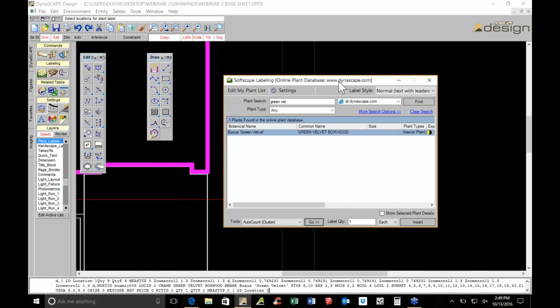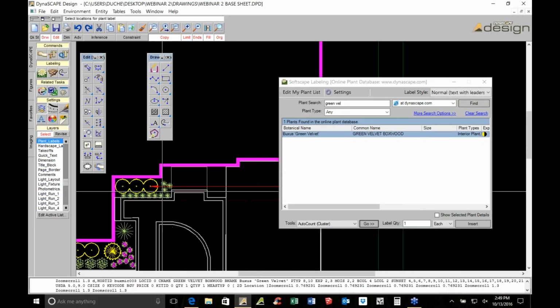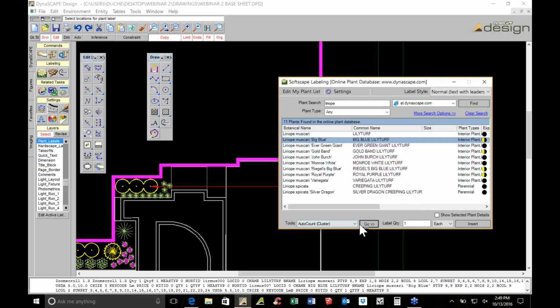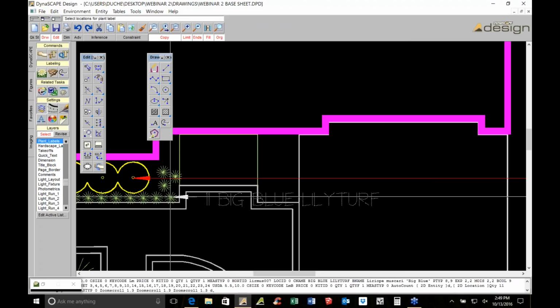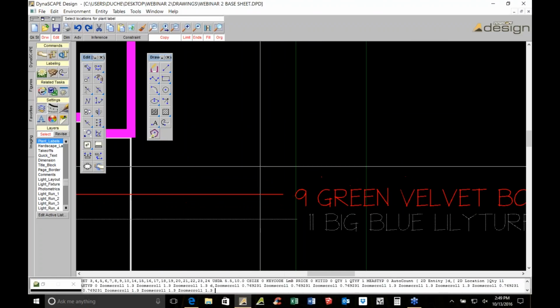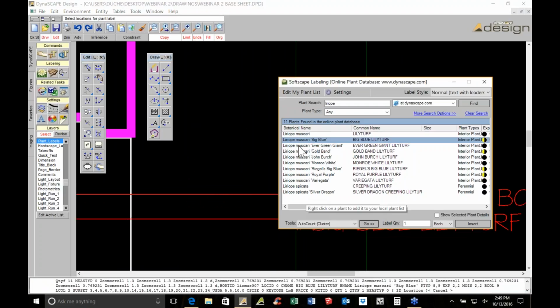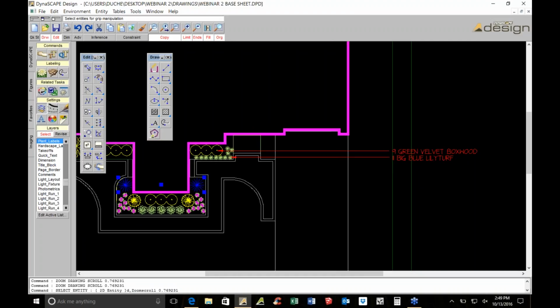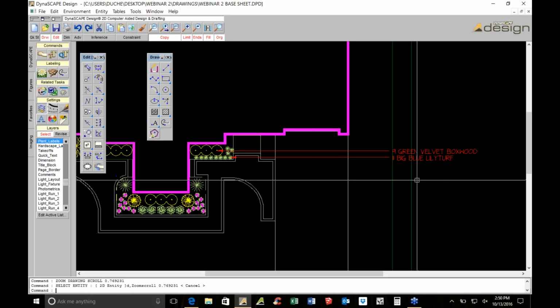Okay, so it launched again and says, okay, Patrick, now what do you want to label? Let's do those Liriope. Big blue lily turf, okay? Go. And let's run this label out here. Now, I am going to stagger these, but I'm not going to do it yet because there are a lot of times that we forgot to put in a label here, and it'll throw the whole rhythm off. So I've just decided I'm not even going to mess with that now. I'm just going to do them all along one line. And then when I know everything is there that needs to be there, then I'll go stagger them at the end.